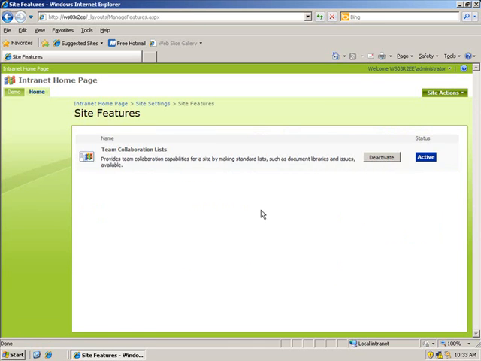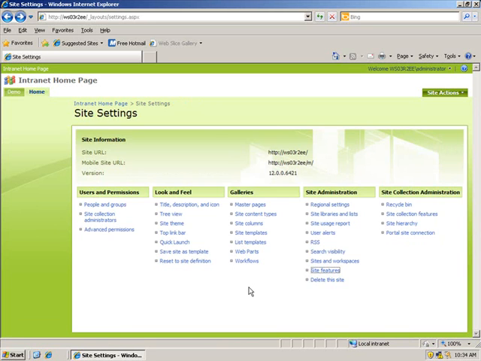Site features, a little more on the advanced side, but you can turn off different features that you might have installed that you can download. Right now, the only site feature that you see we've got added in right now is the collaboration. And we can choose to delete a site if you wish. Now, don't fret if you delete the site or if you delete content. You do have a recycle bin, as you can see here. You notice that these are under Site Collection Administrator, so these are like the highest level admin. And I would recommend that you only keep your network admin as this level, like your domain administrator user.